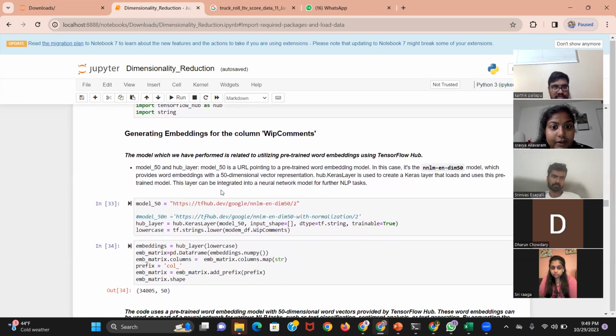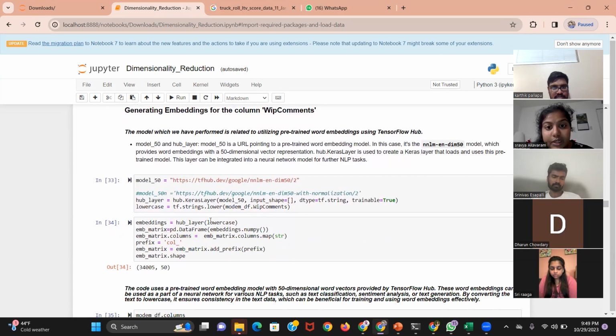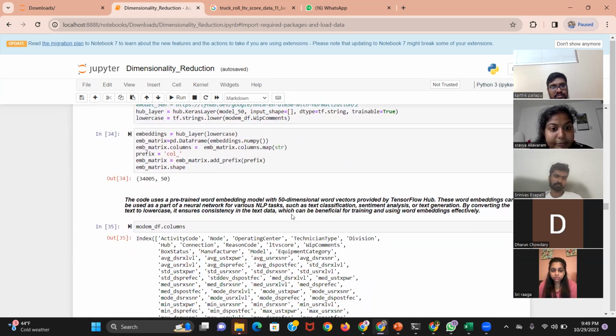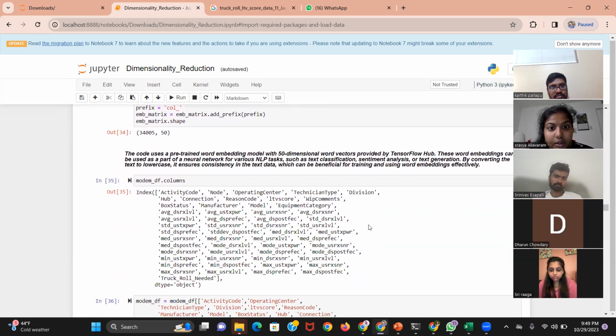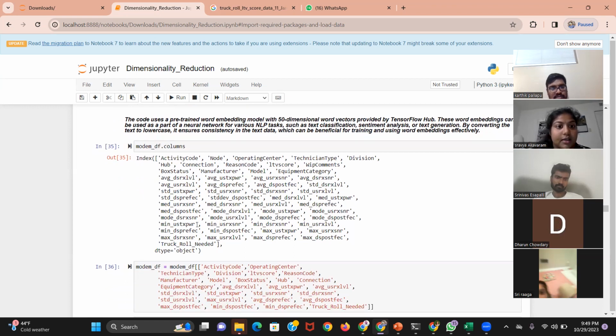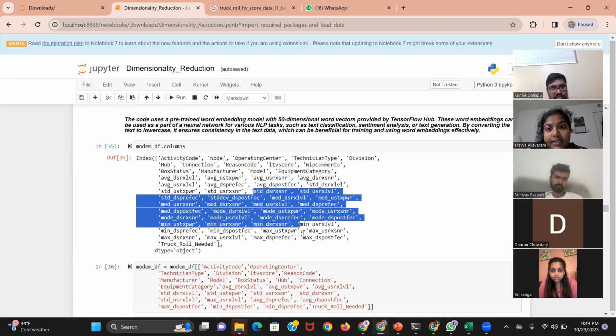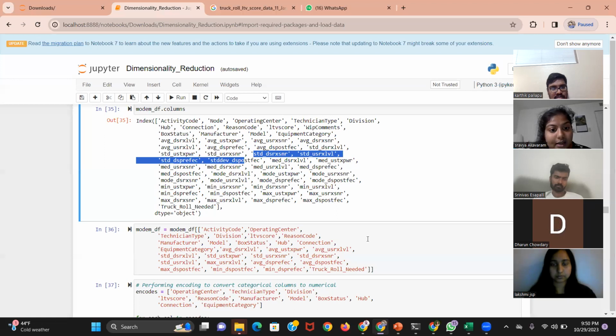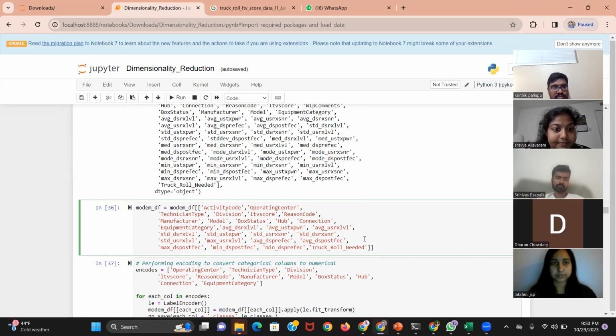The model which we have built utilizes pre-trained word embeddings using TensorFlow Hub. Next, the code uses a pre-trained word model with 50-dimensional word vectors provided by TensorFlow Hub. These can be used as part of neural networks for various tasks such as text classification, sentiment analysis, and a lot more.